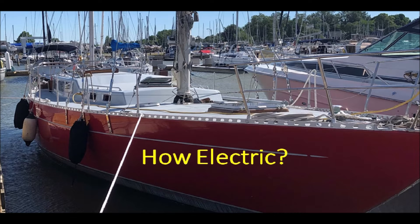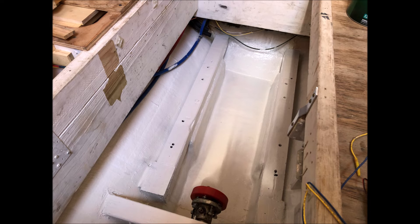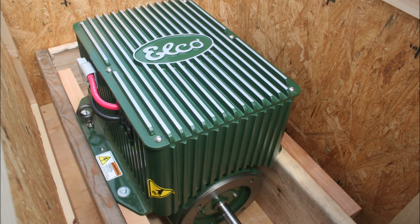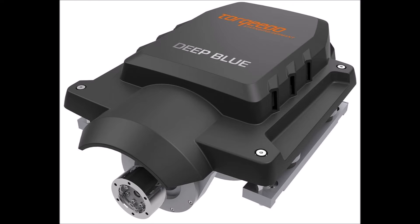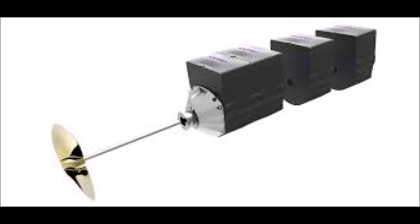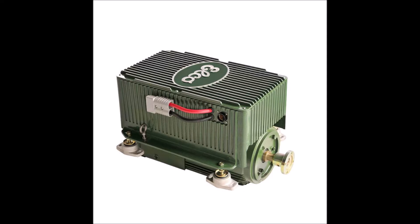Now that I've covered the reasons why I'm going electric, let's talk about the specifics. When I first started contemplating this move, I started talking to a company called Electric Yacht. However, their system was about two inches too tall for the space I had in my boat. Looking around, I found Elko — they had a 29.4 kilowatt system which exactly matched the 40 horsepower output of the original Volvo Penta engine, and it fit in the space available with room to spare. I also researched Oceanvolt and Torquedo, but service and support was a concern, and neither responded to my inquiries. So in the end, I chose the Elko EP40 motor and control system.